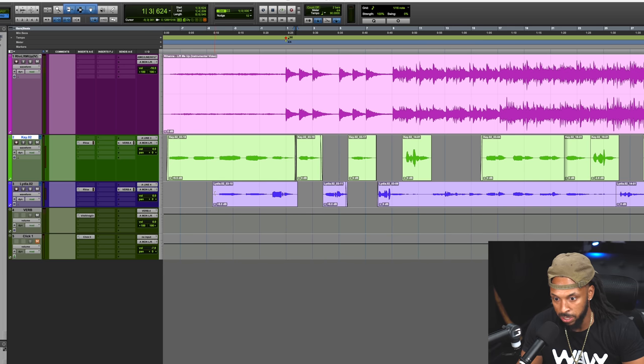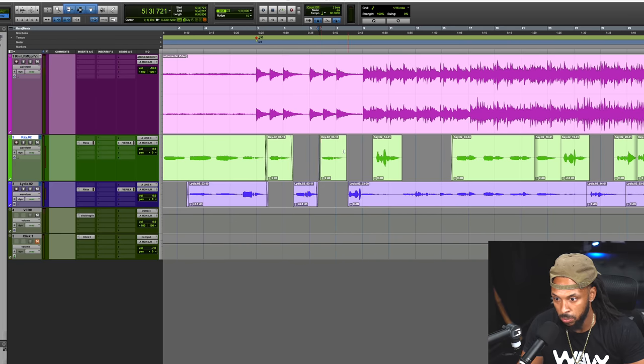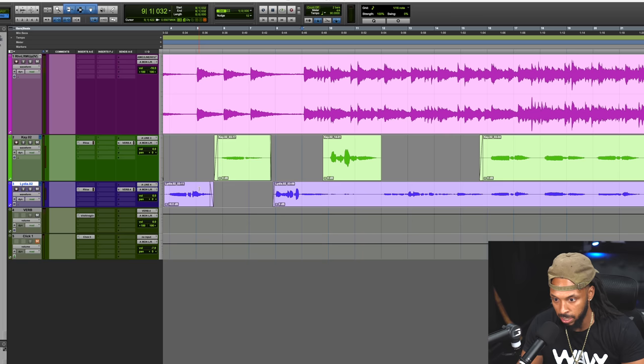So that's what you'll see me doing, as well as clip gaining and trimming and adding fades as I go along. So I'm just going through, making sure everything is going to be nice and clean, listening occasionally when I need to, like I'm not sure about this section. So I need to listen. Okay, and then once K starts singing, we can cut that out. Add fades on all these tops and tails.